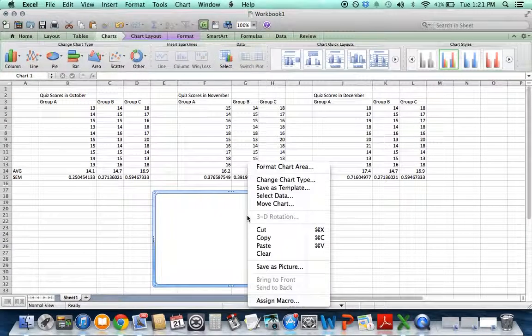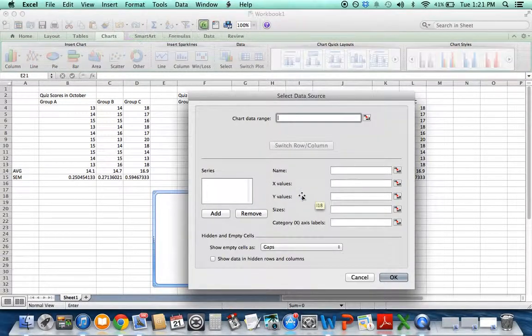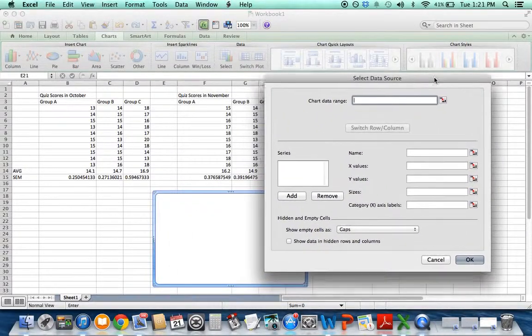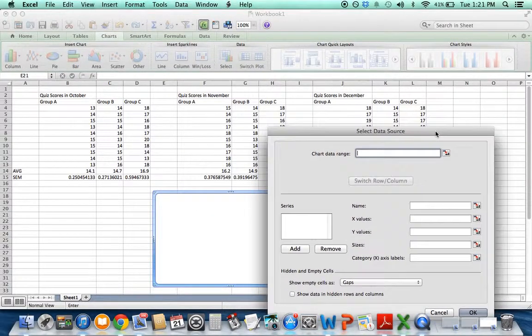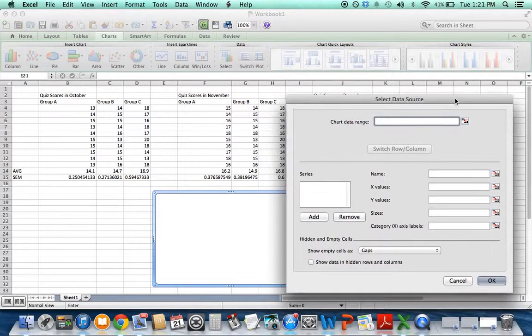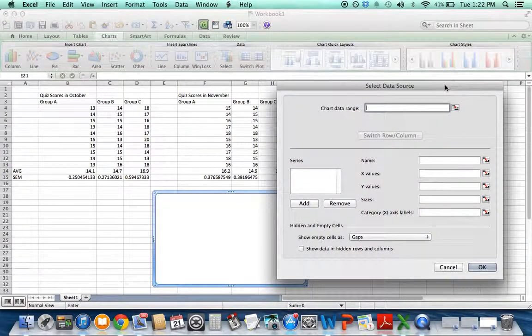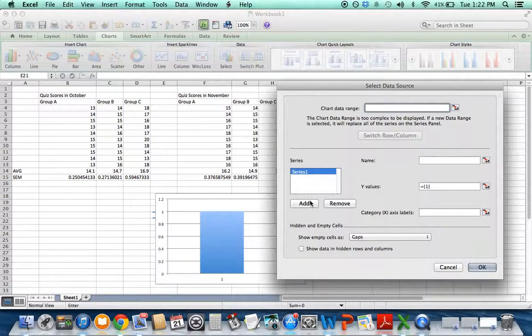Alright, so the first thing we'd like to do is go to Select Data, and this will take us to our Select Data page. And we're going to be adding some series. So the first series that we would like to add is series 1. So we're going to edit the y values here.